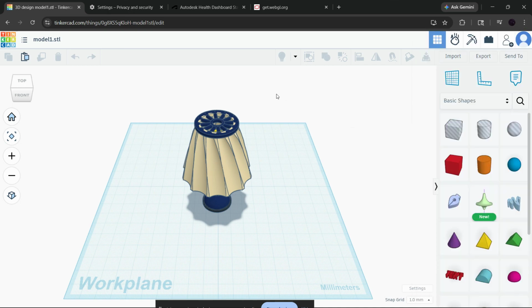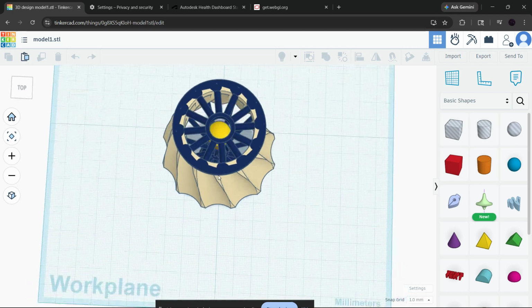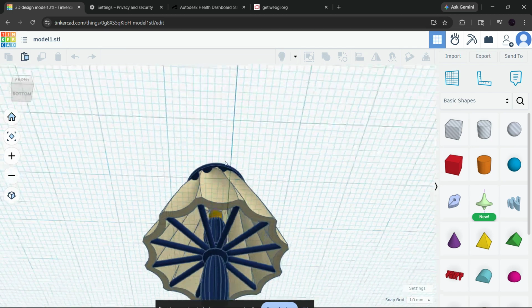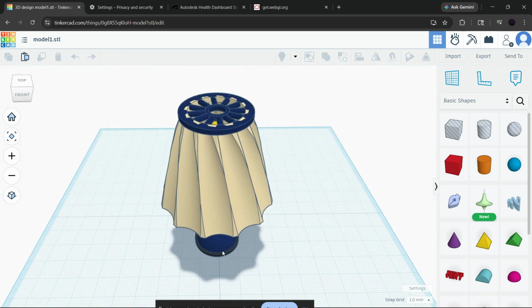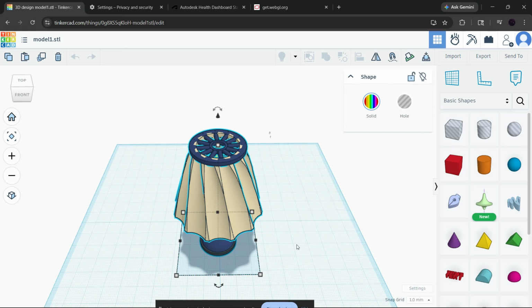Now let's talk about project complexity, because this is a very common reason Tinkercad slows down or errors out. If your design has too many separate shapes, too many layers, or highly detailed imported files, your browser may struggle to process everything. A simple fix is to group related parts together. Select the objects and press Ctrl and G to group them. Grouping helps reduce the load on the browser and can make your design much easier to manage. If something is acting strangely, you can also try ungrouping it and then grouping it again. That forces Tinkercad to recalculate the geometry, which can clear weird visual glitches or ghost objects.